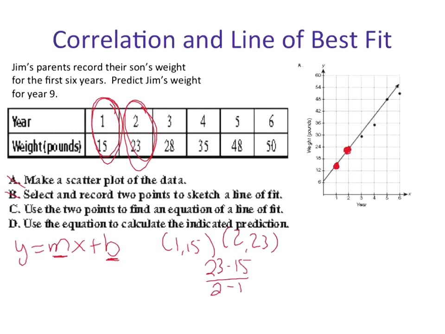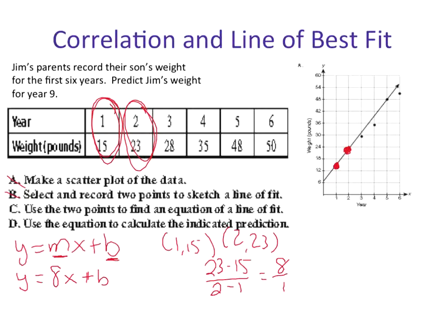Yes, so it's y2 minus y1 over x2 minus x1. It's been a while, yeah? I know they're kind of pulling out all the stops here. So we will get 23 minus 15. What is that? 8. 8 over 1. Yes? Okay. So my m is 8. So far I have y equals 8x plus b.